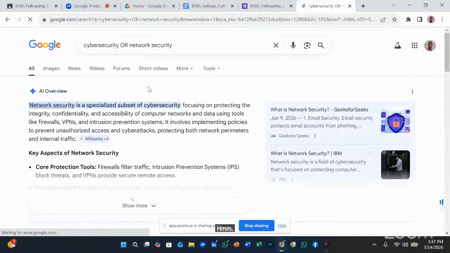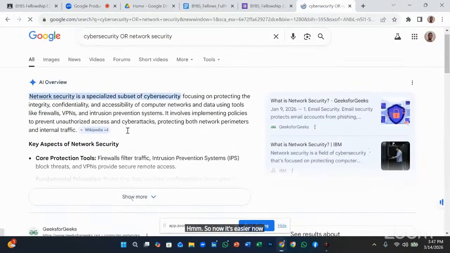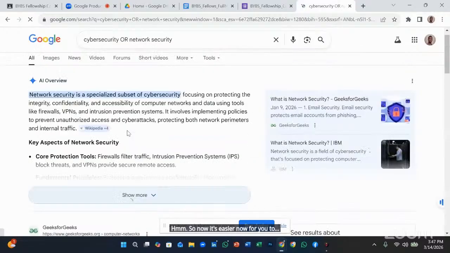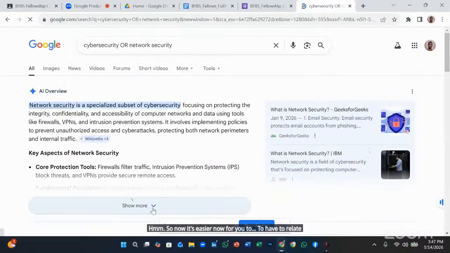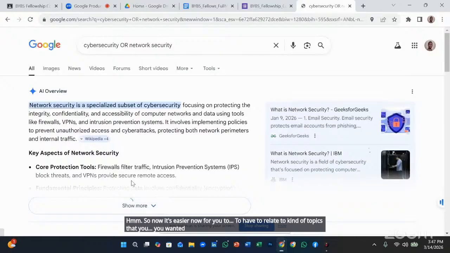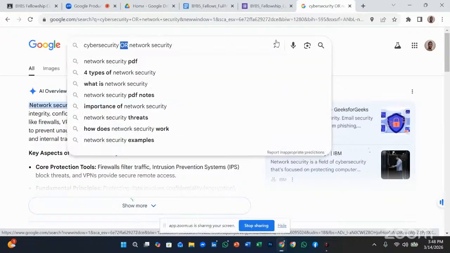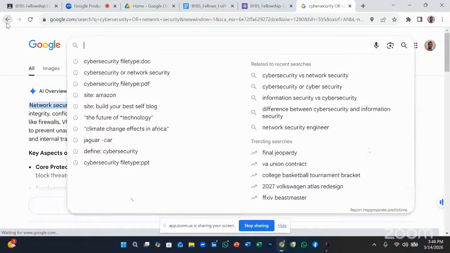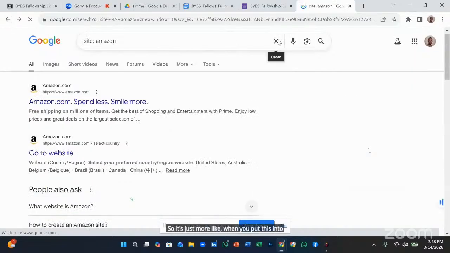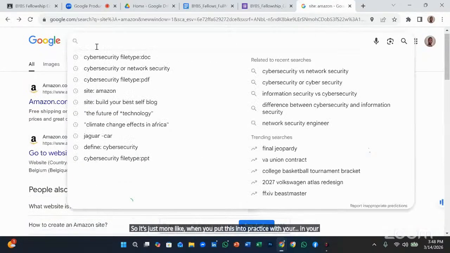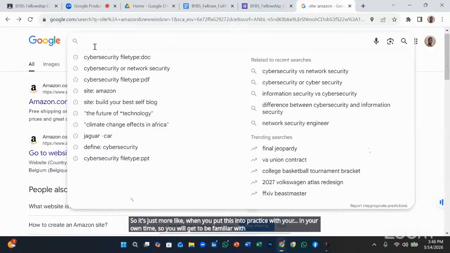So now it's easier for you to relate the two topics that you wanted to research about. You wanted to compare a concept between the two topics, so that's what we use this word OR for. It's just more like when you put this into practice in your own time, you will get to be familiar with this kind of searches.